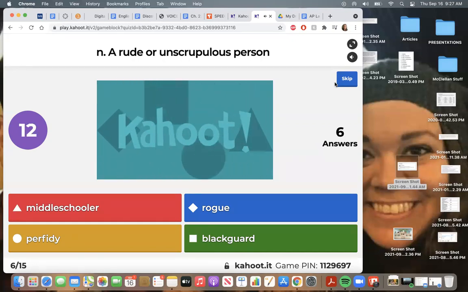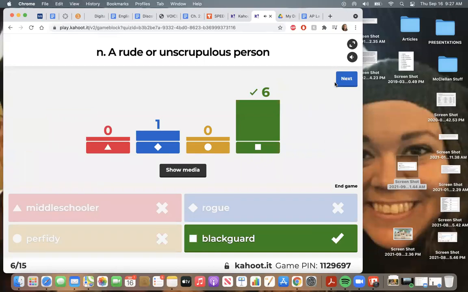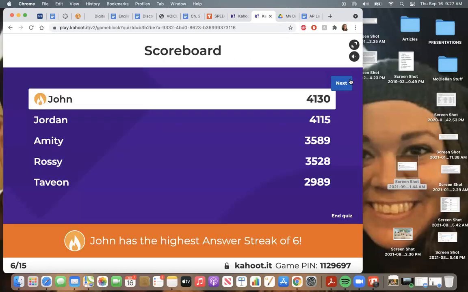John Tapio is not one of the answers. It's not. I demand a redo. And again, rogue would sort of work for this one. It's at least a synonym. It might not be the exact same meaning, but so would middle schooler. It's not our vocabulary word, so gotta be careful.